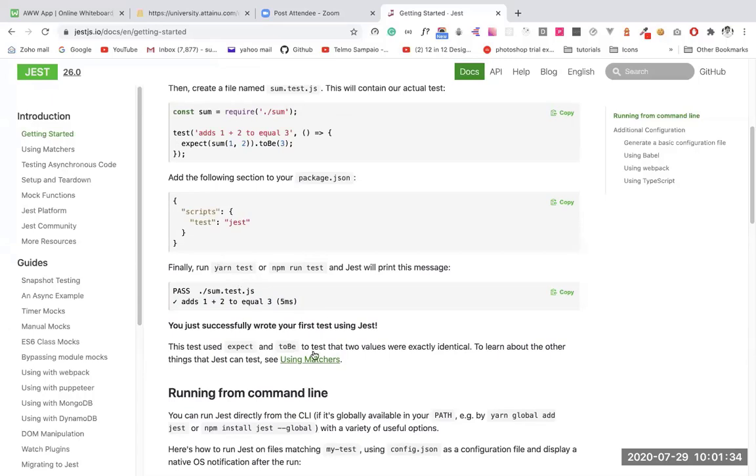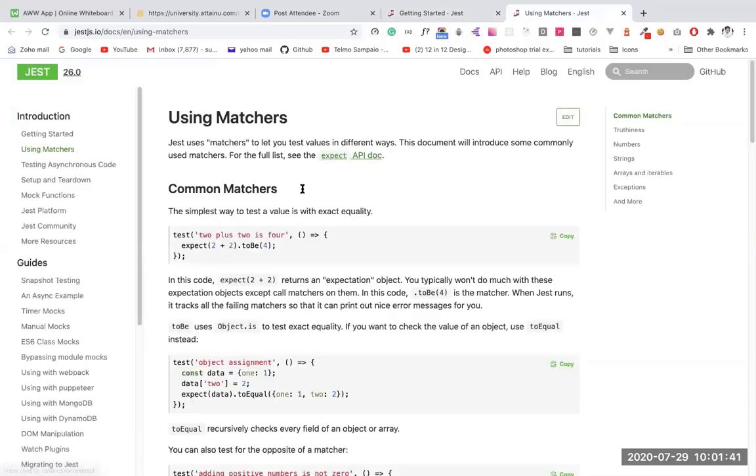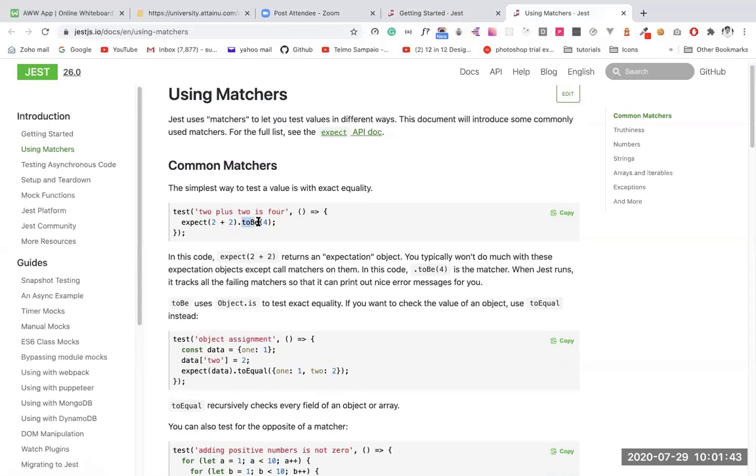All right, we'll talk about matchers real quick because that is what Athanu's question was. Matchers are nothing but the statements which are happening here, the assertion statements. A common matcher is a way to check whether the values are equal, but it is not just that.